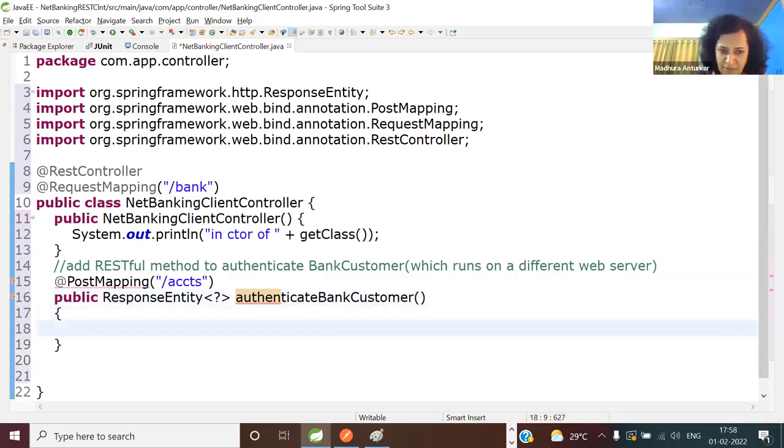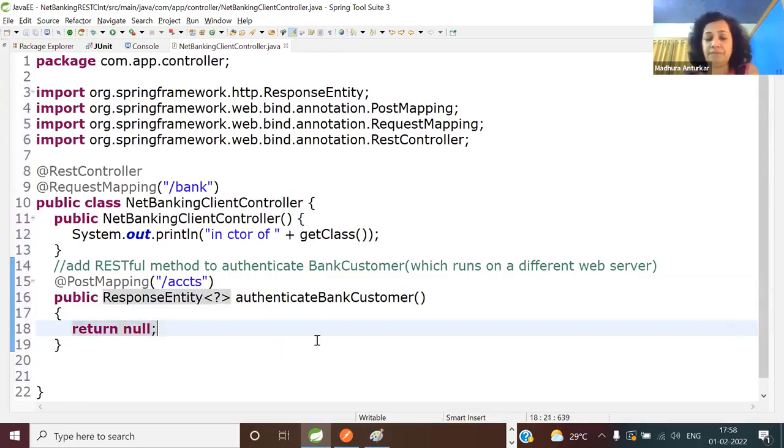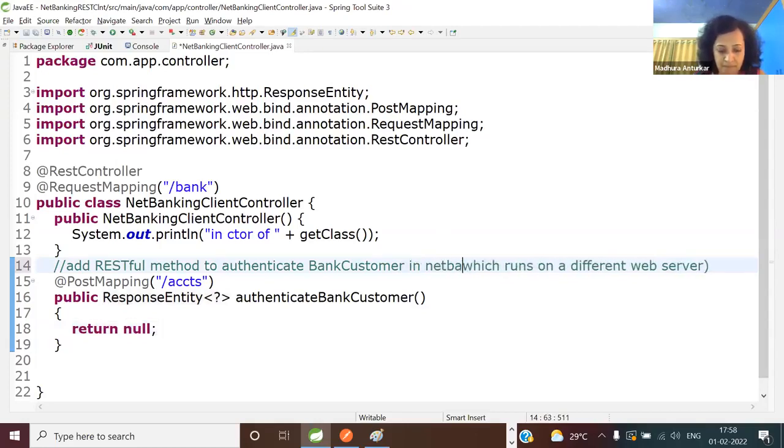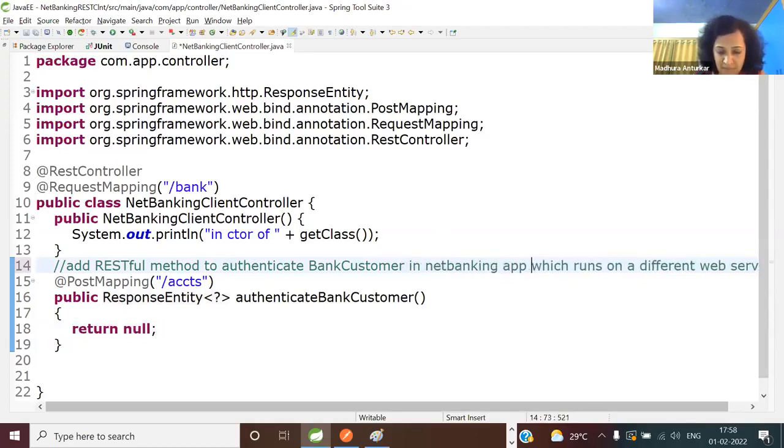The input arguments and all we will write together. You just finish this much, because I want to discuss with you and then write further, not just give you a dictation. Net banking app, which runs on a different server, is what I meant.